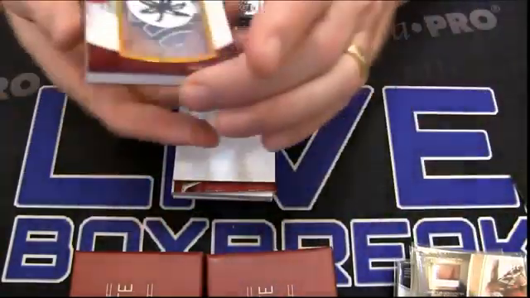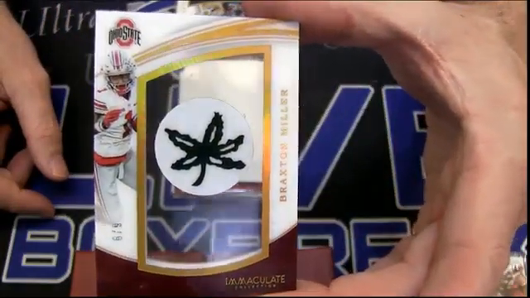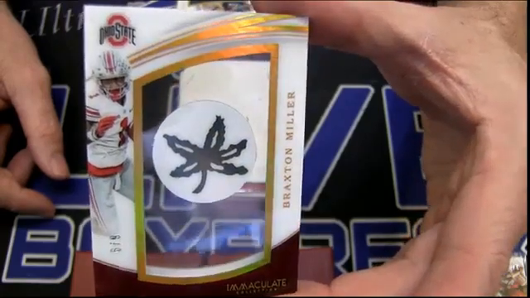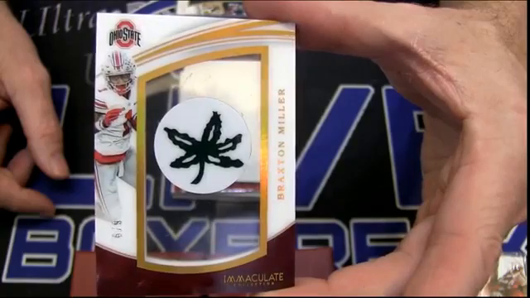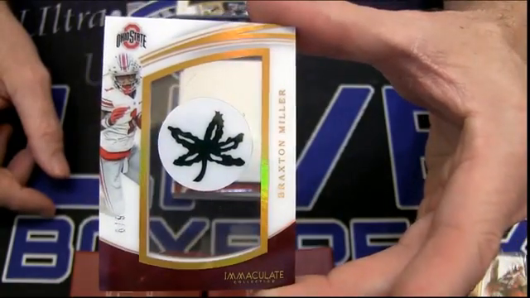And check it out. Braxton Miller, cool sticker piece. That one is 6 of 9 helmet sticker. That's cool. How many of these? They got 9 of these on this helmet? Looks like a lot more than that. That's pretty neat though. Nice pickup, Brock.